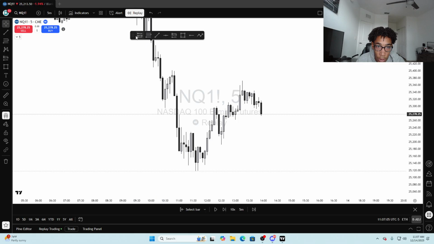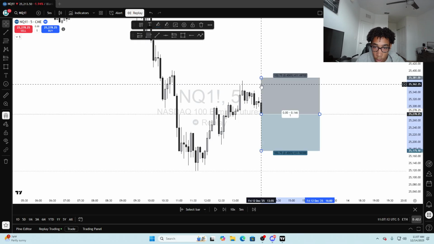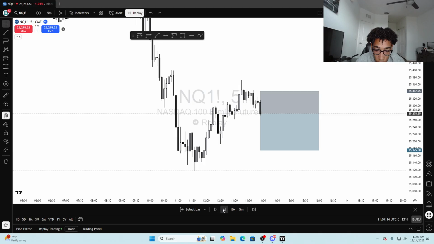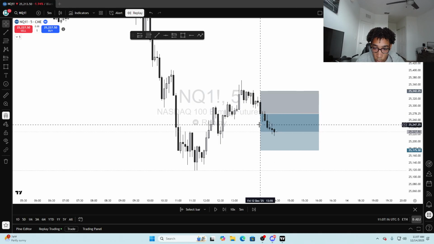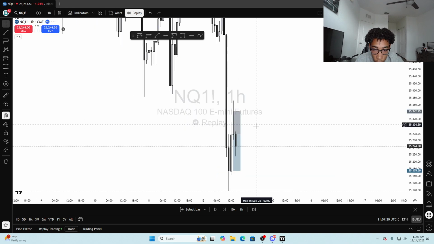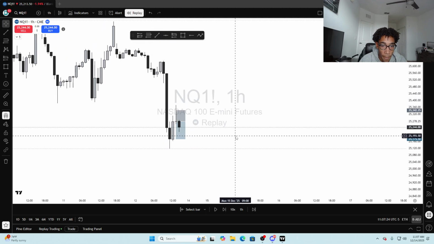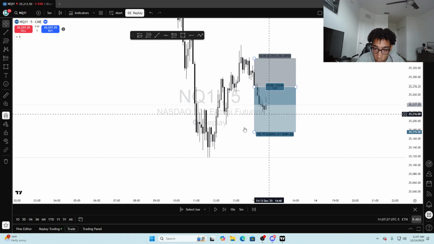And now let's just say you took this 5-minute IFEG to the downside. Oops, wrong side. 5-minute IFEG to the downside, and you timed it with the 1 hour closure, which is right here. And now you know that your trade's definitely going to work because we have a 1 hour rejection block coming from this 1 hour bearish gap. Now you could target lower.